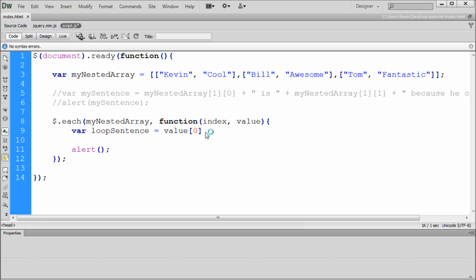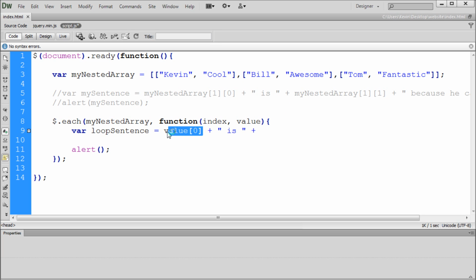Then after that, let's say we wanted to say "is", and then put their second word that they have in their array. So we'll do space plus space, two quotes, space, plus space. Now this is concatenation. We discussed this in the last video. You can see that we have some of it up here. Basically we're just adding to what we are already going to be putting into this variable. So we want the word "is", and we want it to be spaced out, right? So we'll put a space, is, space. And then over here, we need to get the second word, which is going to be cool, awesome, and fantastic.